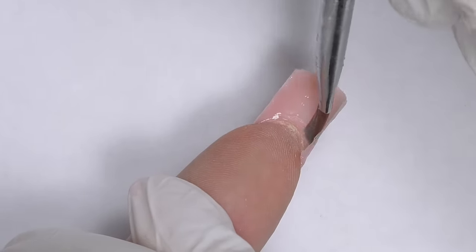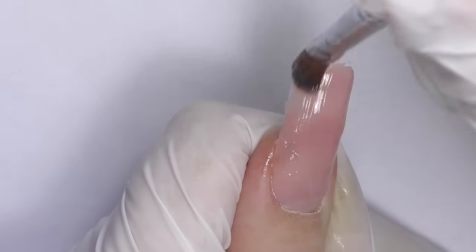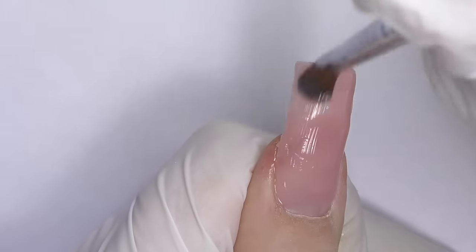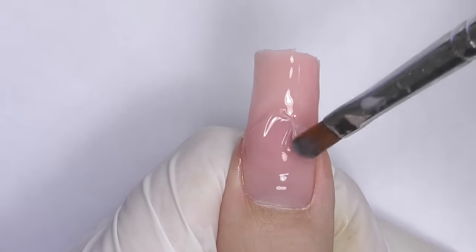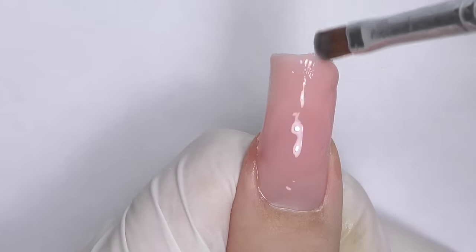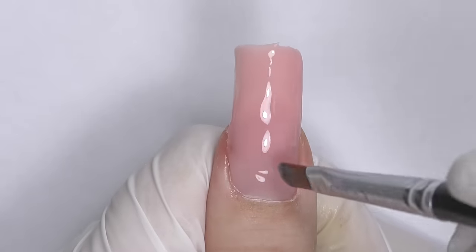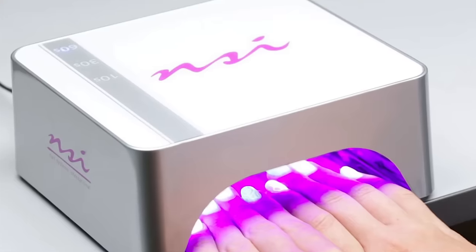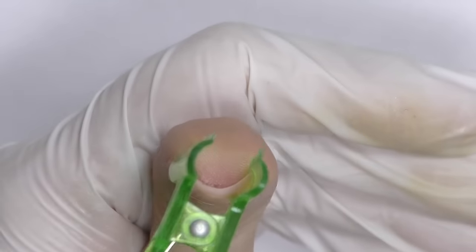Now I need to apply gel underneath as well, because we just cannot leave the silk wrap underneath like that. Cure for one minute, and do not forget when curing the product underneath, you need to hold the nail the same way — the underneath of the nail should face up. I apply more product, and obviously there's just not enough product there yet. I could do this in just one step, but if you want a nice curve — if you want the nail to be pinched — especially with the silk wrap, I have some doubts if it would be easier to pinch with a very thick layer applied right away. So I kept it in multiple layers, but honestly I'm already kind of tired of this. I wish I made it smaller.